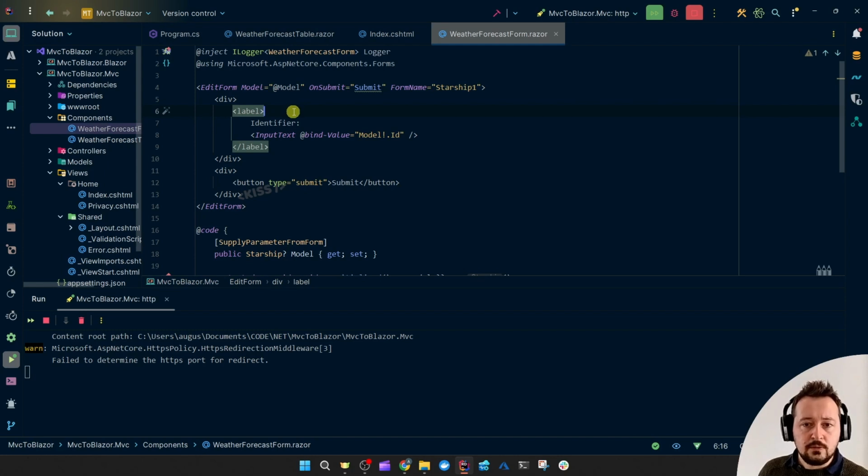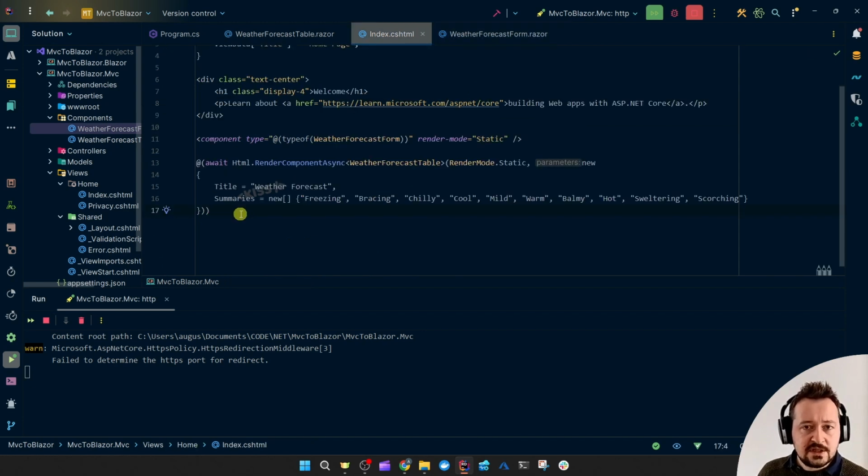So if that's your goal, you just want an MVC project and be a bit more productive using Razor components just to display data, but it's limited to statically rendering stuff.